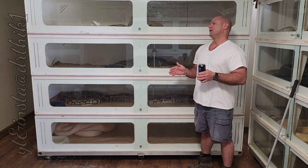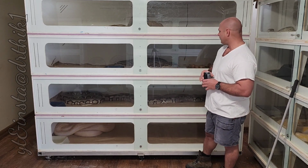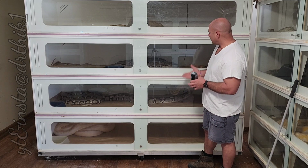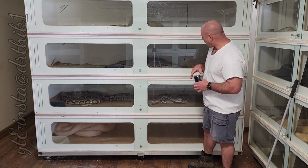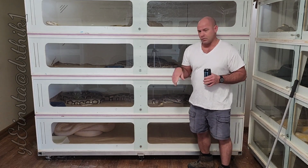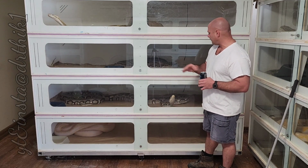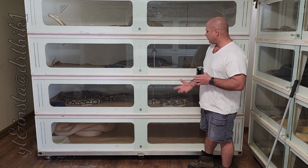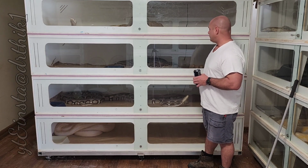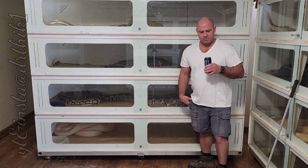Anyway, I don't want to get into that, jumping off of that subject, but we're going to get in here and try to clean the cage out and maybe lift her up a little bit and see what's inside her coils, if there are any eggs left, and possibly get her out of the cage. Normally she likes to come out of the cage when I'm in here and cruise around, but she'll stay in this position for 3 months, which is the incubation period for the retics, roughly 85 days. She'll stay like this until something hatches. So anyway, we're gonna get to it, guys.